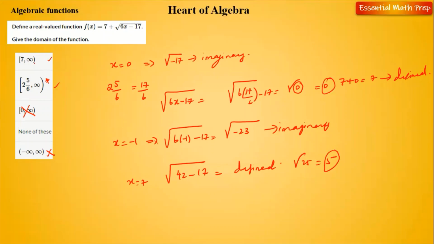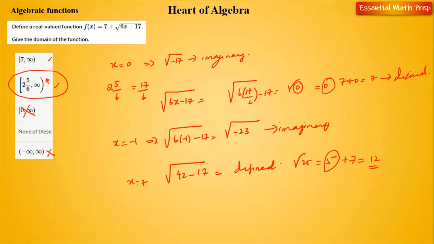The only problem is this: if you substitute 7, the minimum value you can have is 7 total. Here it'll be 7 plus 5, which is 12, which means if you can find a value that's even smaller by substituting something, then that's what would give you the lowest end of the range. So 7 is likely an answer, but 2 5 over 6 gives you an even smaller value. So this is likely the range.